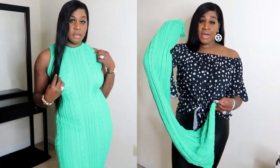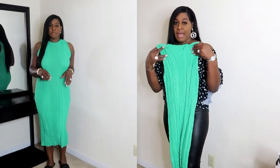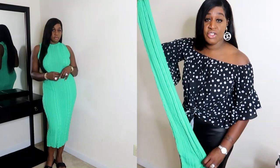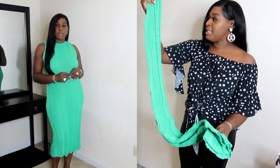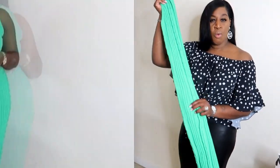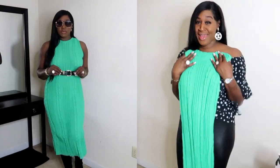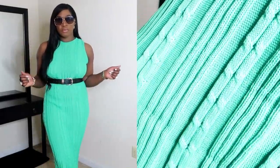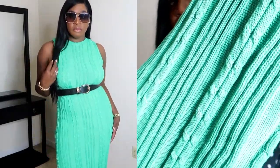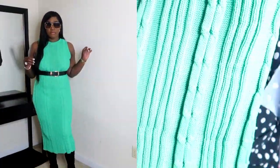It is gorgeous. I can wear sock boots, tall boots, booties, whatever, loafers with this dress. I can also transition this dress over to the springtime because although the material is heavy, it still does not feel like it would be too warm, if that makes any sense. But how cute is this dress? Here is a close-up of the design and the material of this dress. Such great quality. I'm really impressed. So beautiful.